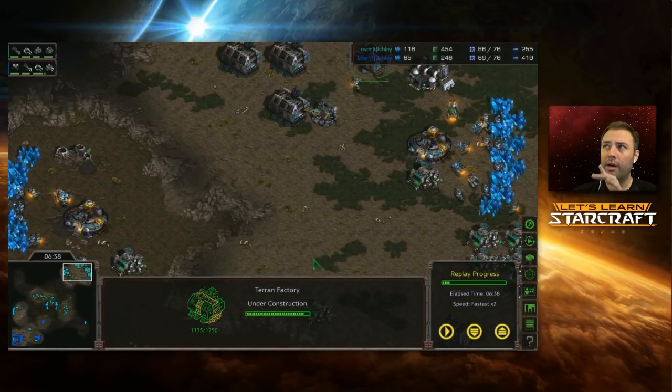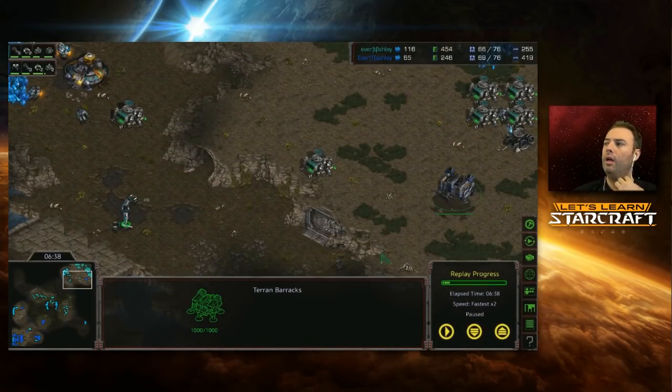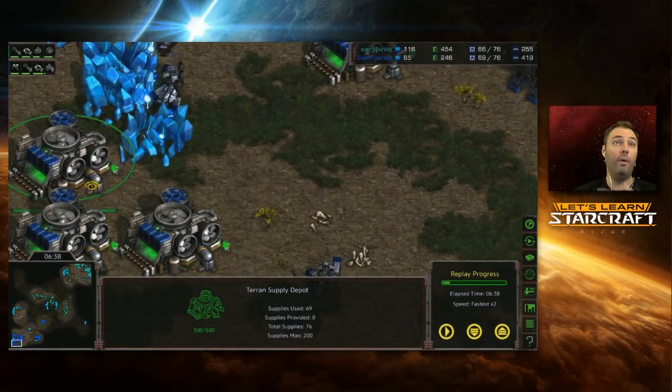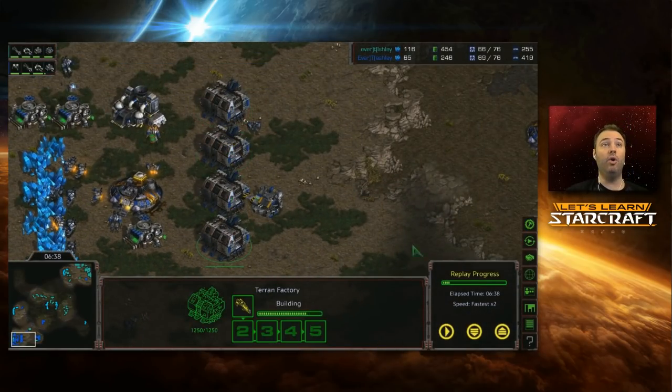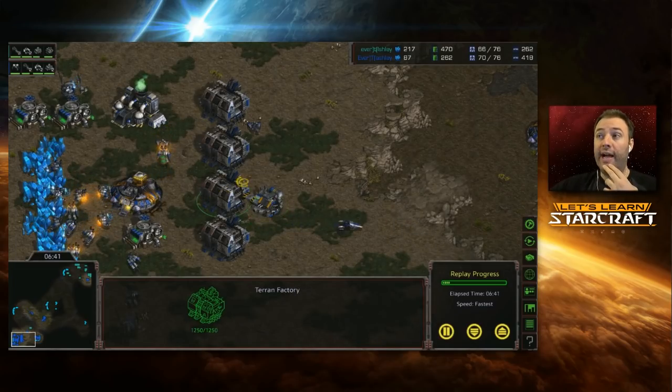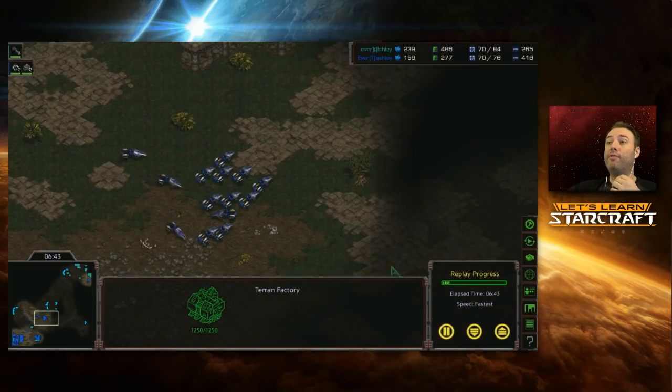Four factories. You can barely see that fourth one. It's hidden underneath there. But this barracks has just scouted around and seen, yeah, nothing. There's no academy hidden under the UI. There's no armory hidden around here. It's just four good old-fashioned factories producing nothing but vultures.